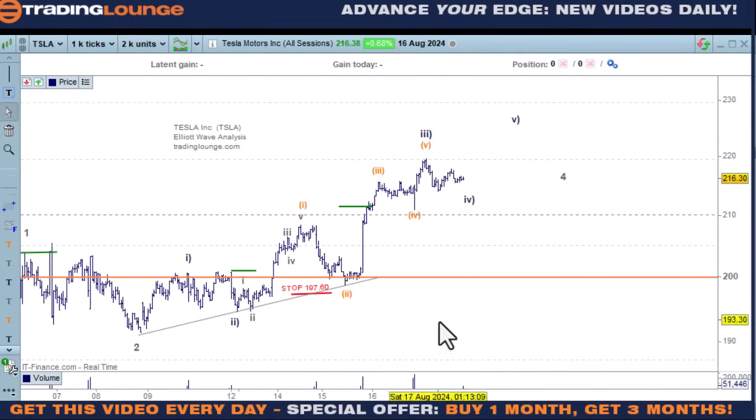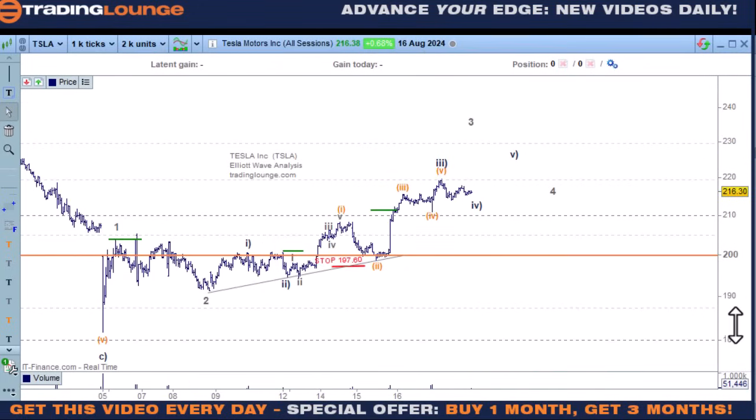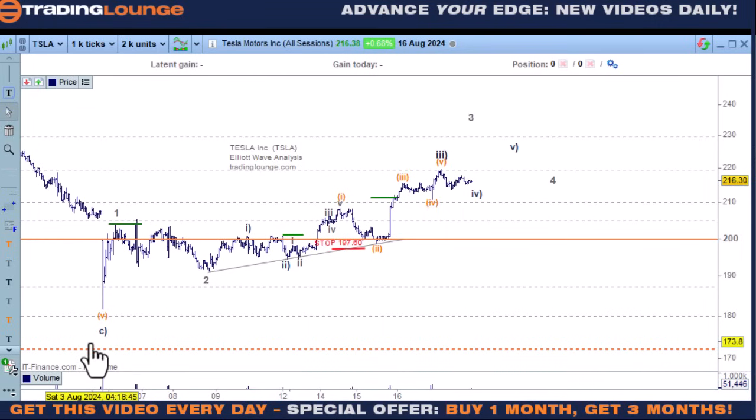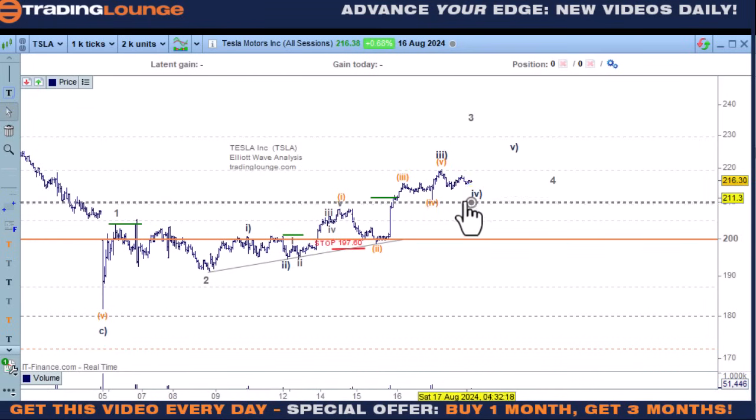And then we come over to Tesla, and once again we've been looking at this as a low down here with 1 and 2 and 1 and 2 and 1, 2, 3, 4, 5 for the third. It's a little bit in front of the other markets. We might need to bring this over here a little bit further. I'll just see how that goes, but it doesn't really matter at this point. We're sort of on track with this, and yeah, that could probably go on in here as well.